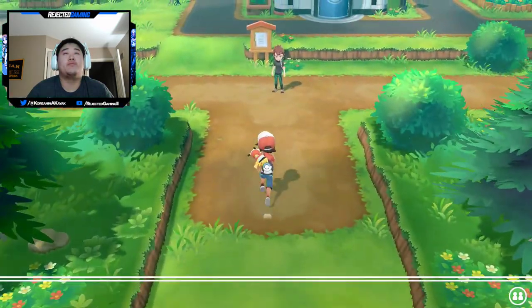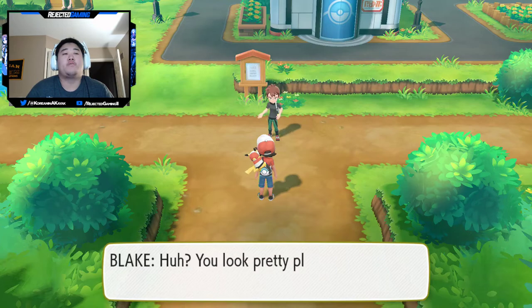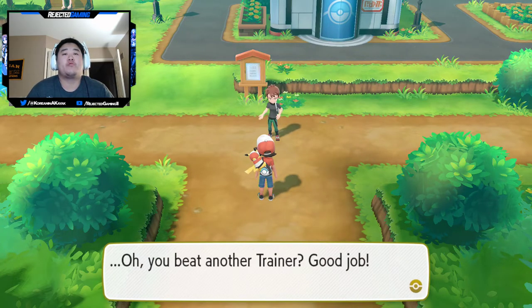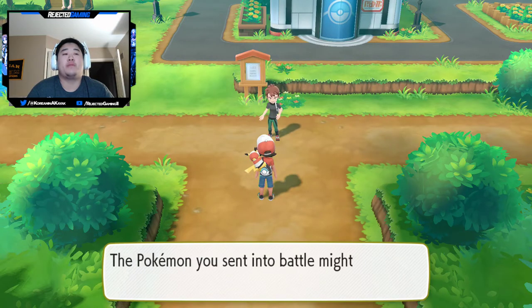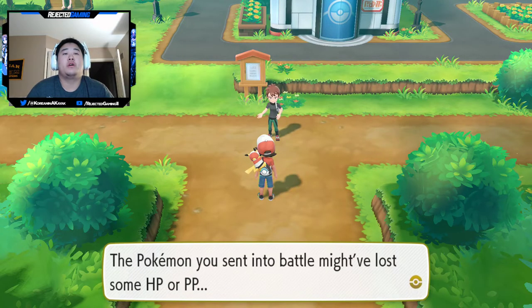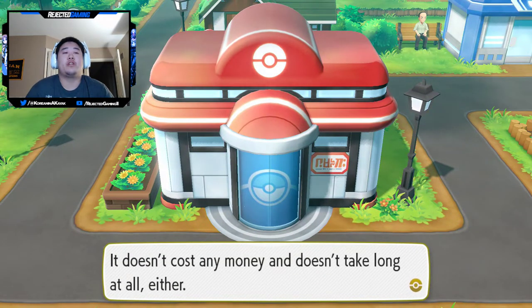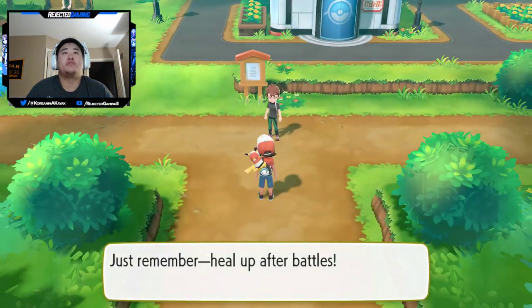What do you want now, Blake? Huh, you look pretty pleased about something, Nick. Oh, you beat another trainer. Good job. Well, since we're on the topic, the Pokemon you sent into battle might have lost some HP or PP. You should take them to the Pokemon Center and get them healed up. It doesn't cost any money and doesn't take long at all either. Just remember, heal up after battles.